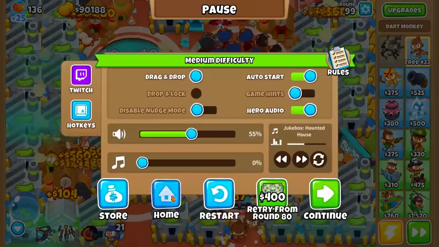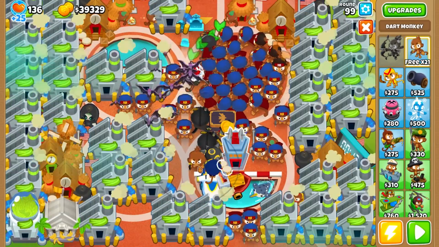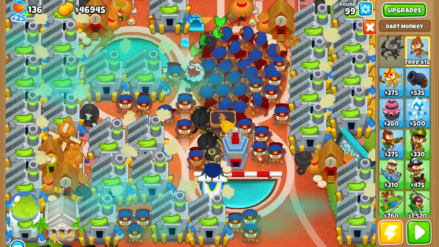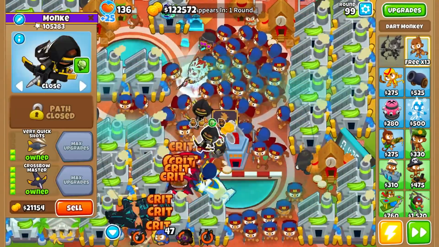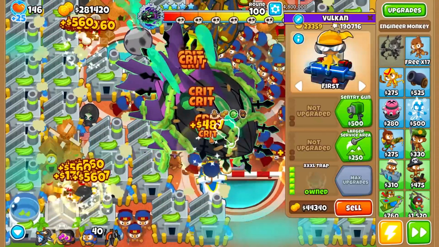How do we do this? We need 32 040 Dart Monkeys. We need all tier 5s. And because I already farmed some pops with the Crossbow Masters right after I sold the Dart Paragon, I replaced them immediately. I will have the good degree Paragon.